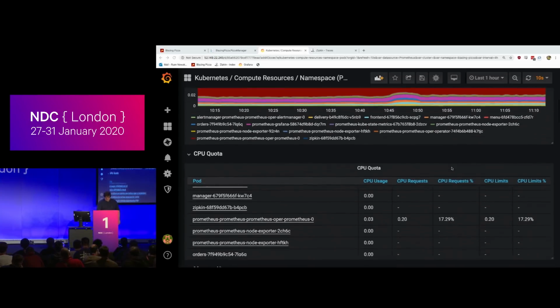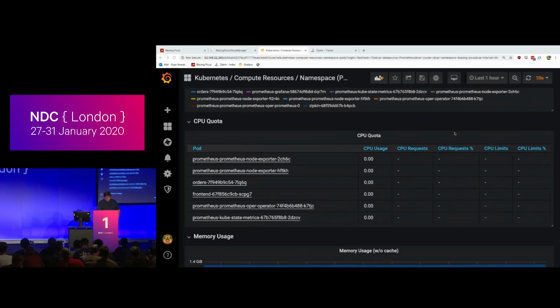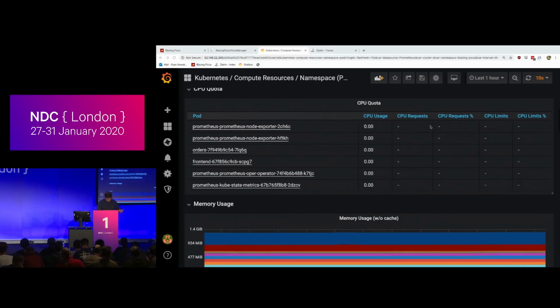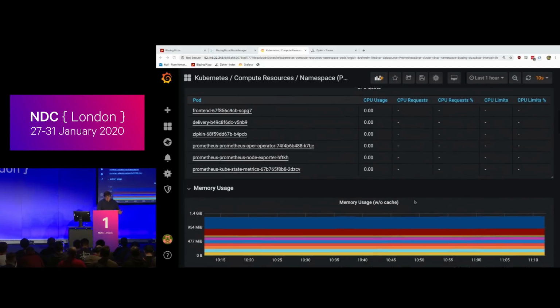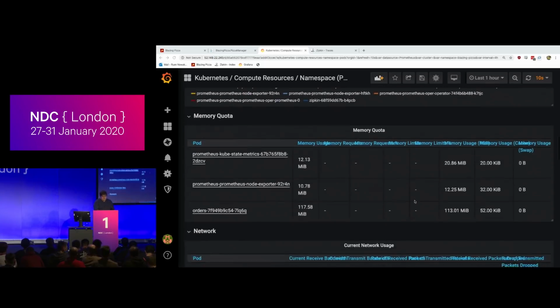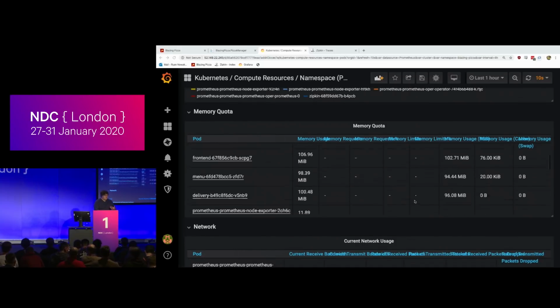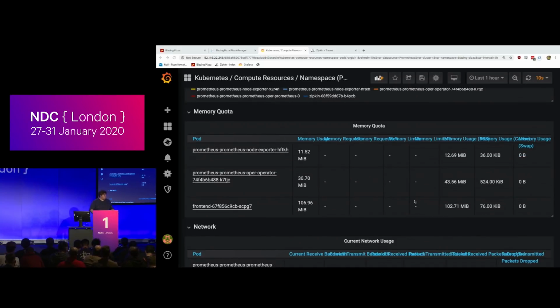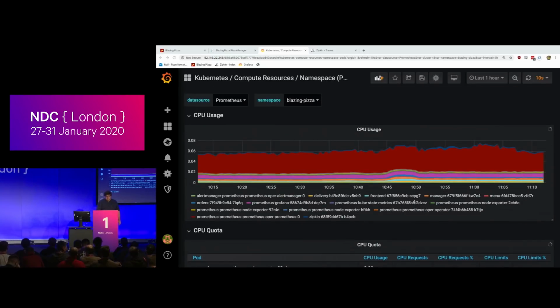Likewise, you can look at things like CPU requests and quotas. If I had assigned requests and quotas, which I'll explain in a minute, to my apps, how am I doing against those quotas? Am I using all the resources that I allocated for these pods, or am I not? Likewise, you get things like memory usage and network traffic. And you can get a lot of this stuff for free without even doing anything to your apps, because when you install Prometheus in a cluster, you're going to get a lot of these things for free.